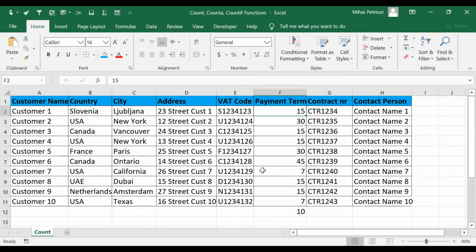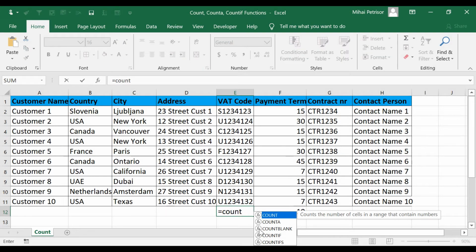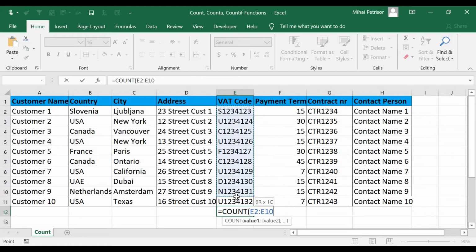Now, if we want to have a look at the COUNTA function, let's say that, for example, we put also in column E the COUNT function, and we select again all our customers. This time we are on the VAT code column.